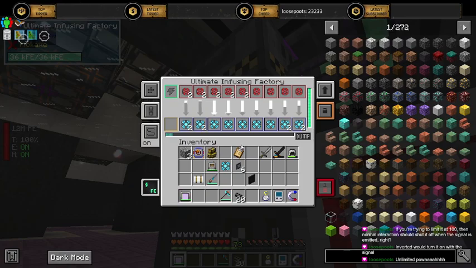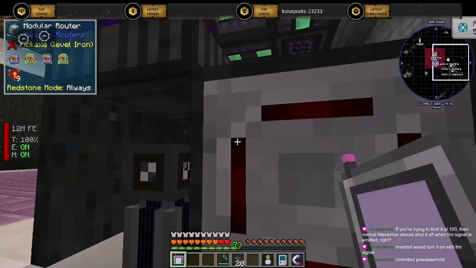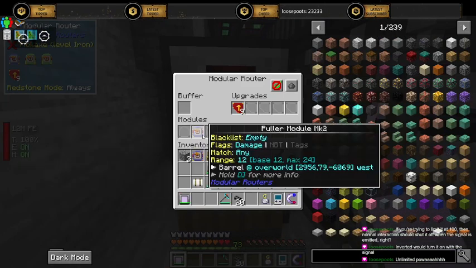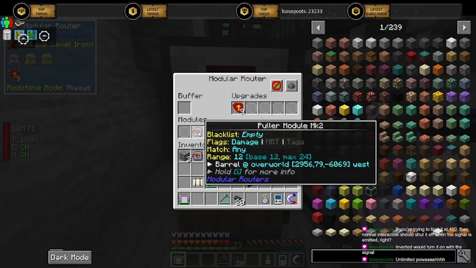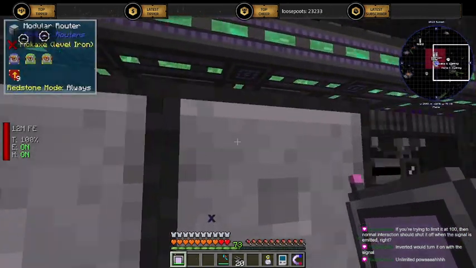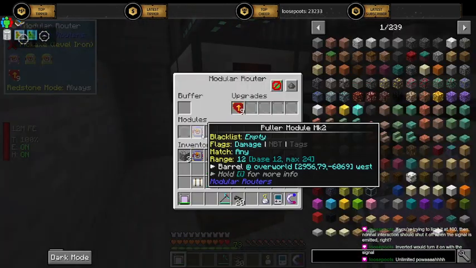There it is. So sender modules should be east and down. Sender modules east. East side. Why does this thing say west side?